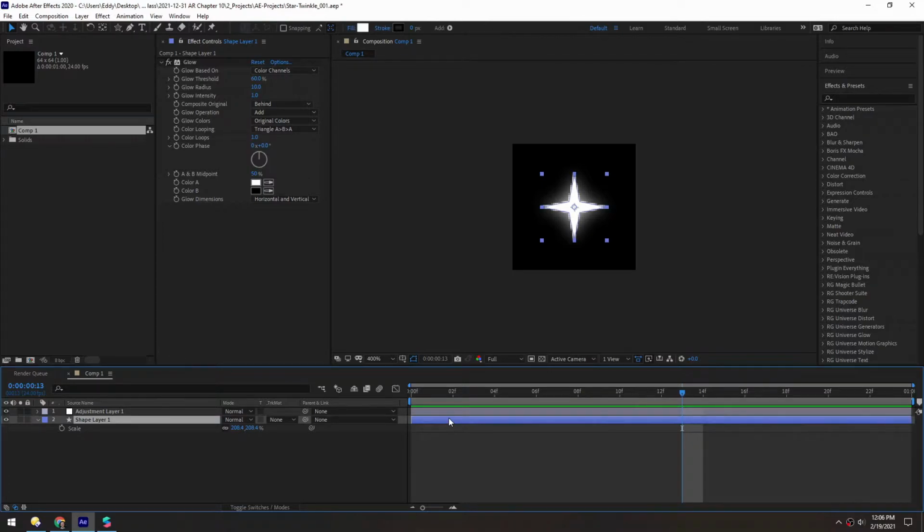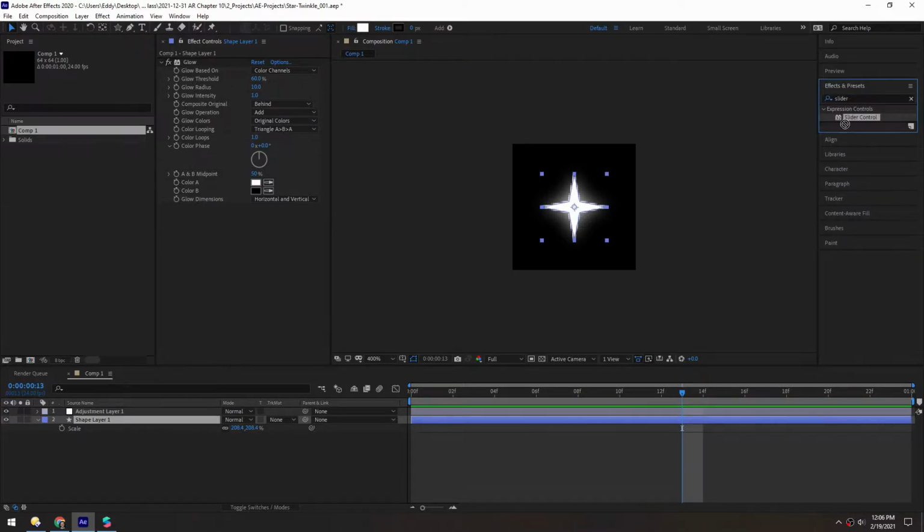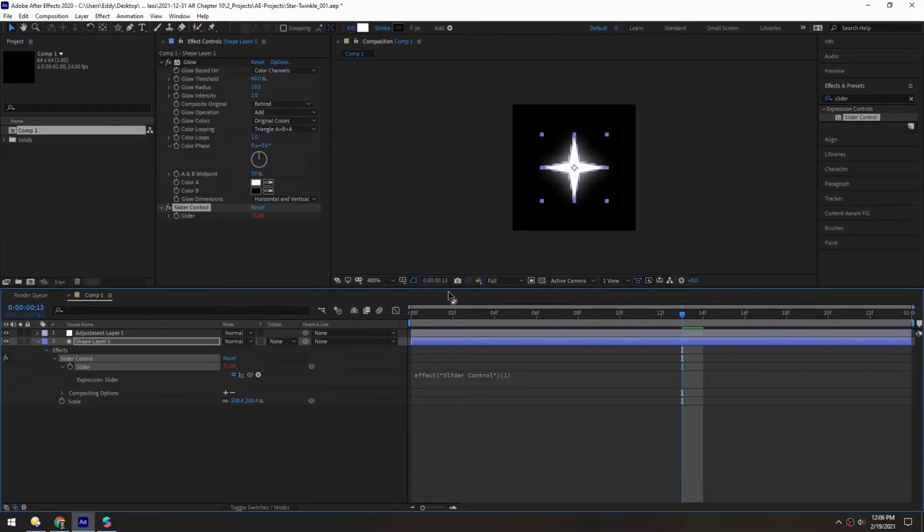And instead, let's try using a slider control. So in Effects and Presets, let's type slider control and drag that in. So this gives us a slider. So now we can hold the Alt Option and click this, and that'll bring up this little field again. So for this, we'll type wiggle(5, 20), which would be 20%.